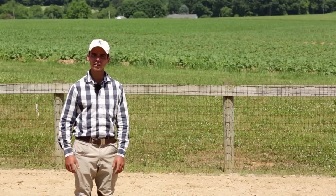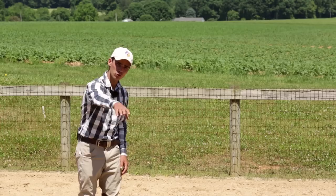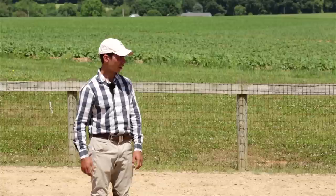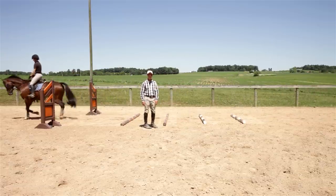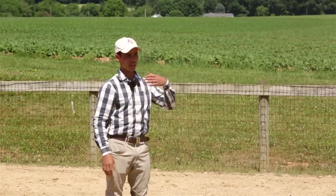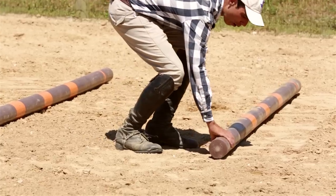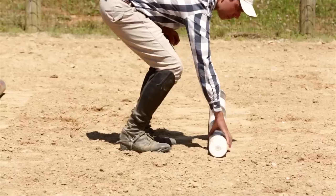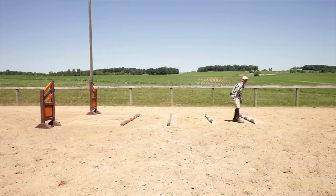My second exercise is using trot poles and slightly lengthening them over a short amount of time to help extract and get the horse's stride out a little bit longer. For a stiff horse, this may make him a little bit more forward thinking. Start with trot poles that are very comfortable for your horse, and once you've successfully gone through those, make them a little bit wider, then try to get the horse to step out a little bit. Roll the poles out by no more than six inches at a time, and then you've got to come in with a little bit more trot.